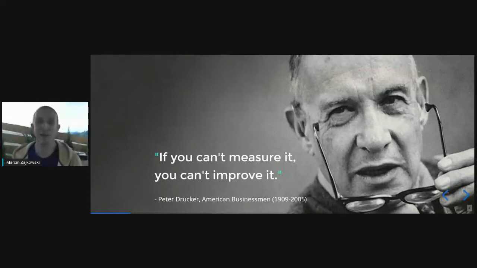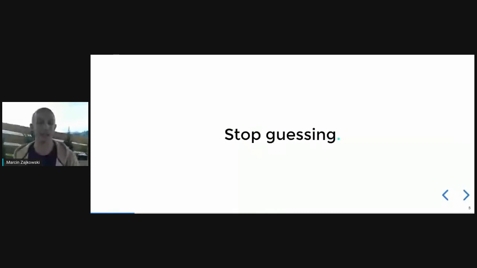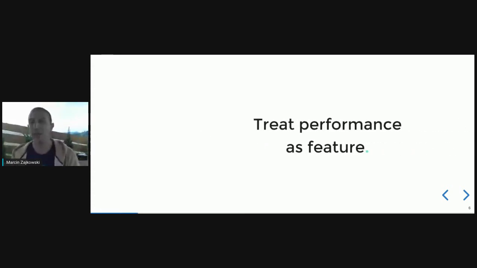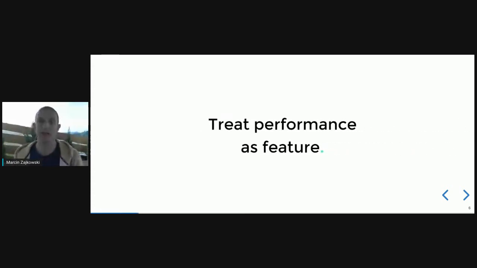And that's the first point, first advice for everybody wanting to become better in performance. Just stop guessing. We don't want to say to our clients that we don't know if this website will work under this traffic. We don't want to say that we will increase their bounce rate or something like that. We don't want to use language like that. We want to have data. We want to have input and output, compare it, and just use it.